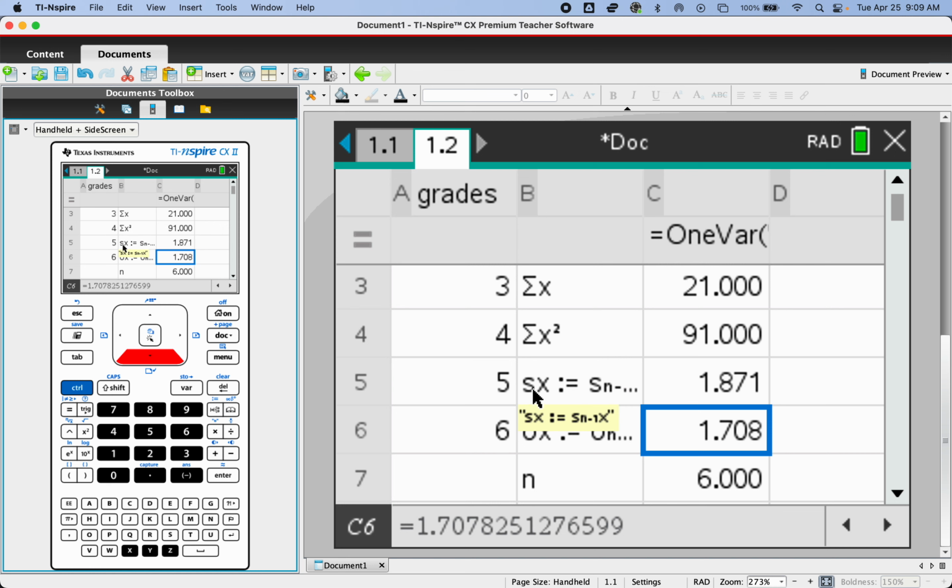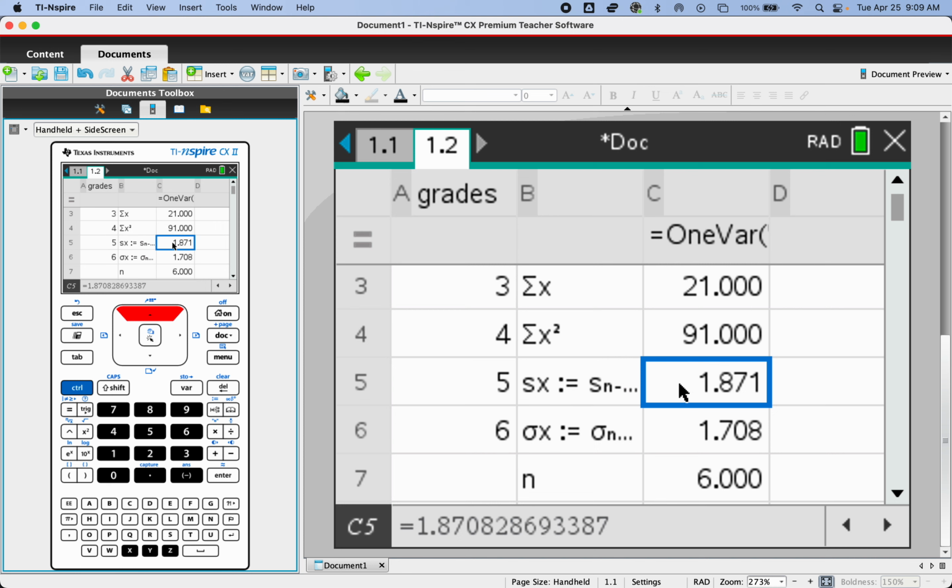Okay, S sub x is your sample standard deviation. Okay, and you can see in this formula here, I don't know if you can see, but the key difference is when you're doing your standard deviation calculation for that, you're dividing by the number of terms minus 1, n minus 1. So this is always going to be a larger value.